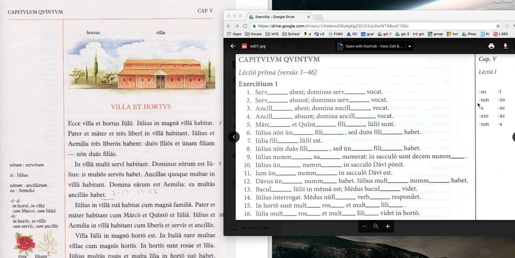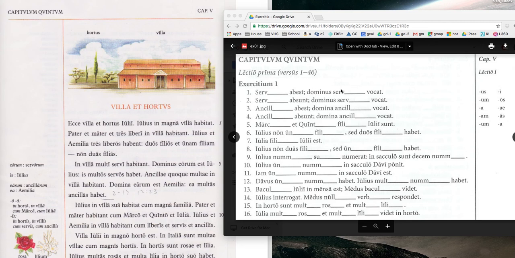Masculines here, feminines here, these four, and neuters here, these. So for each sentence, just consider whether you need a nominativus, a nominative or a subject ending, or you need accusativus, a direct object ending. So the first one I think should be pretty straightforward. Here, servus abest, the slave is absent or is away.